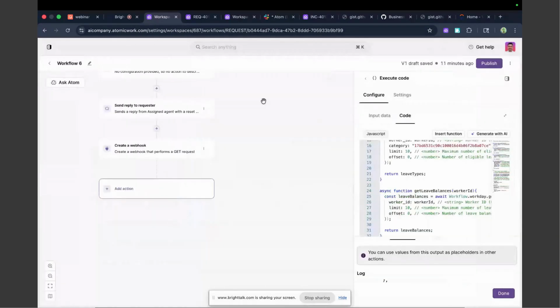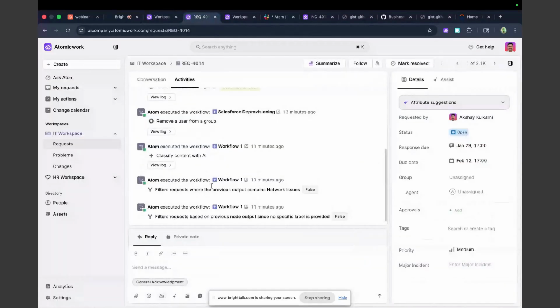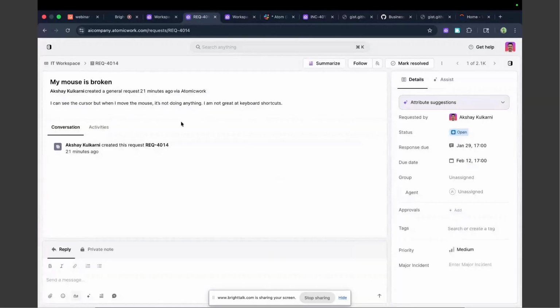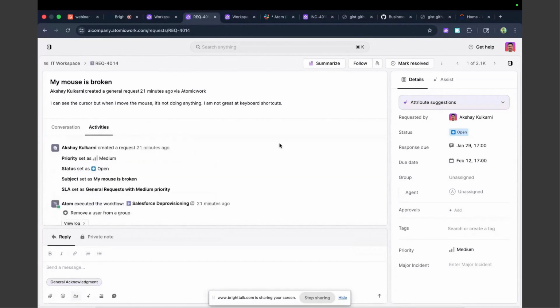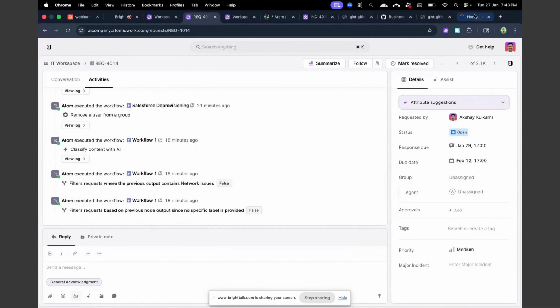Okay, so that was code actions. But just to complete our previous use case, let's go back into the request for schedule one because I want to show you the error path. Okay, it seems like it hasn't run yet, which is weird.